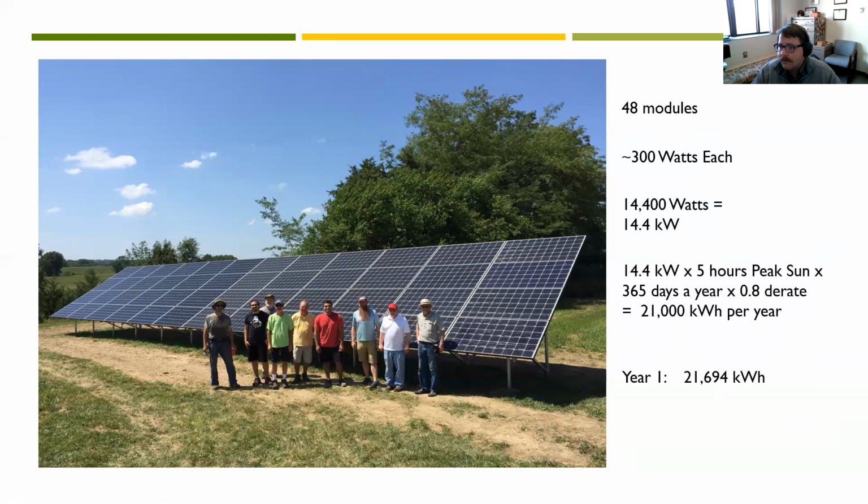That estimate is very rough, but it's also very powerful because it gives us a benchmark of how much a solar array will generate in a particular place in a particular year. It's super fast and super easy, and it's going to be within about 5 or 10% in most cases. This obviously makes some assumptions: that there's no shade, that we're not having any shade issues, and that it's facing south at a fairly reasonable tilt angle. We'll get into some of those details on Thursday of this week.